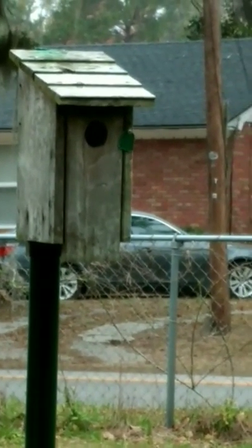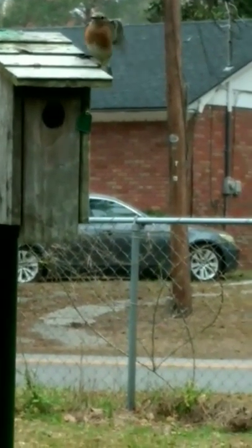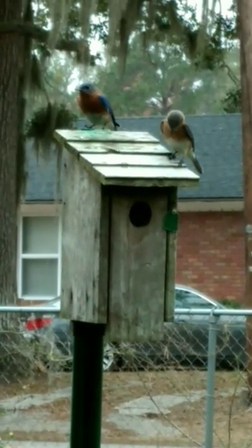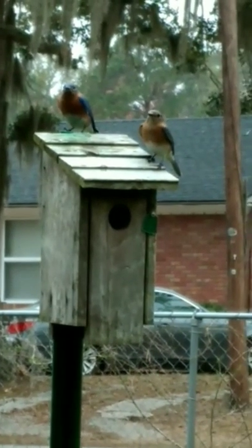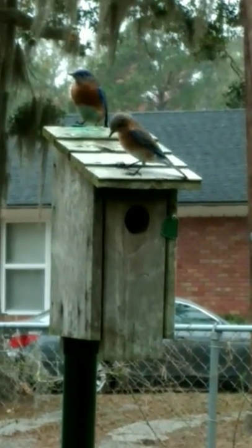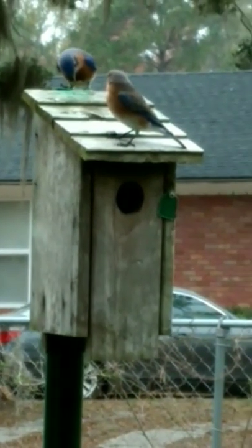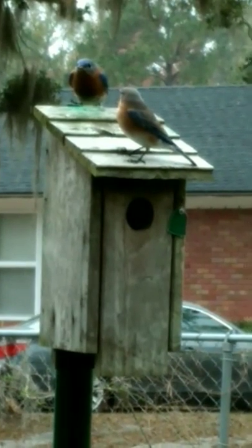The female — oops, sorry — the female's up in a tree nearby watching him. There she is. They say, okay, you be my partner for the season. I think it might be approved. It might be too close to where I feed the other birds. If that's the case, I'll just change it around.